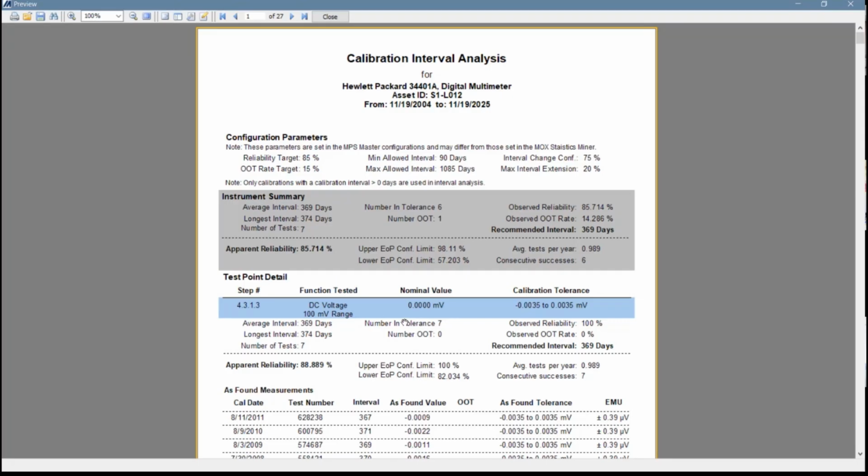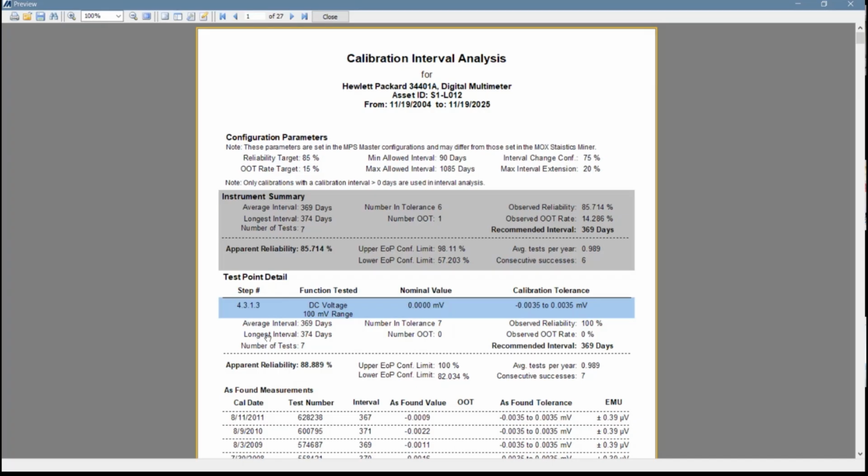If you have a limited one, it'll let you know, hey, this particular test point really only has a life cycle of like 60 days. So you can see that, and you can actually do all of your standards at once. That way you can have more confidence in recall analysis and the tolerances that you find during DUT cals. That's way better than just having set rules.